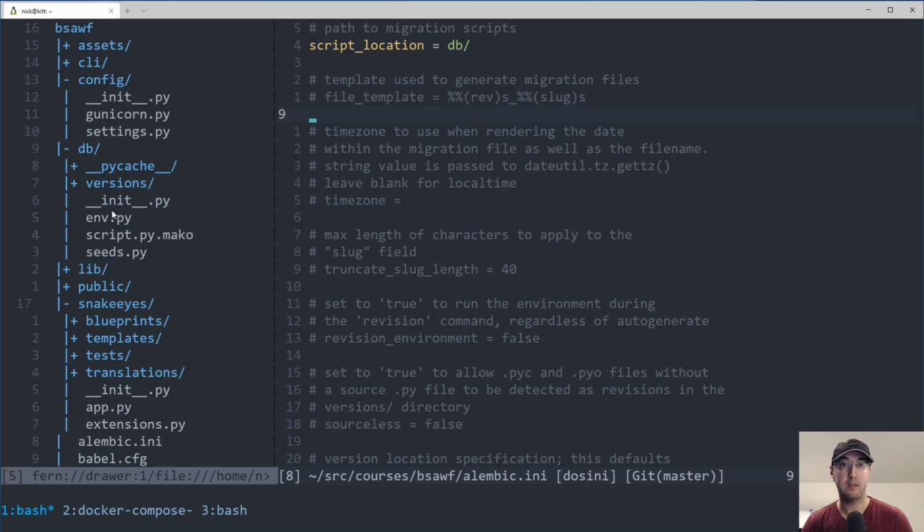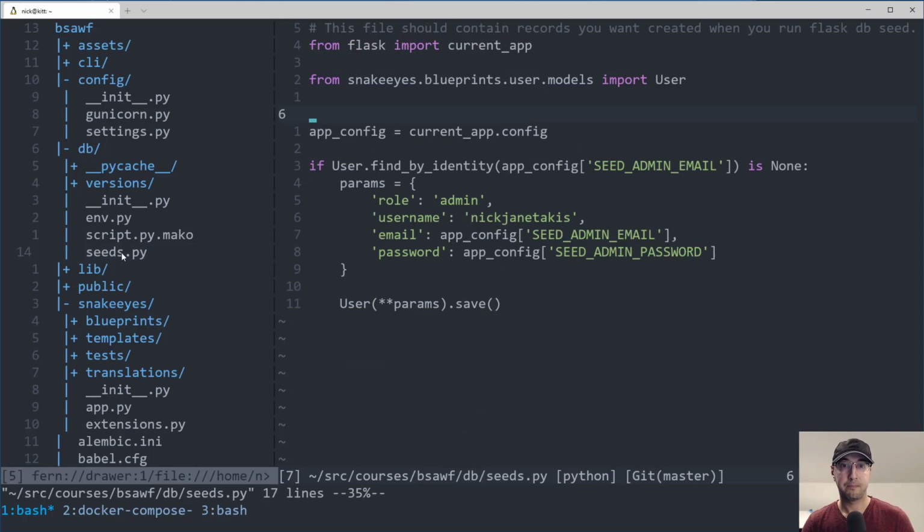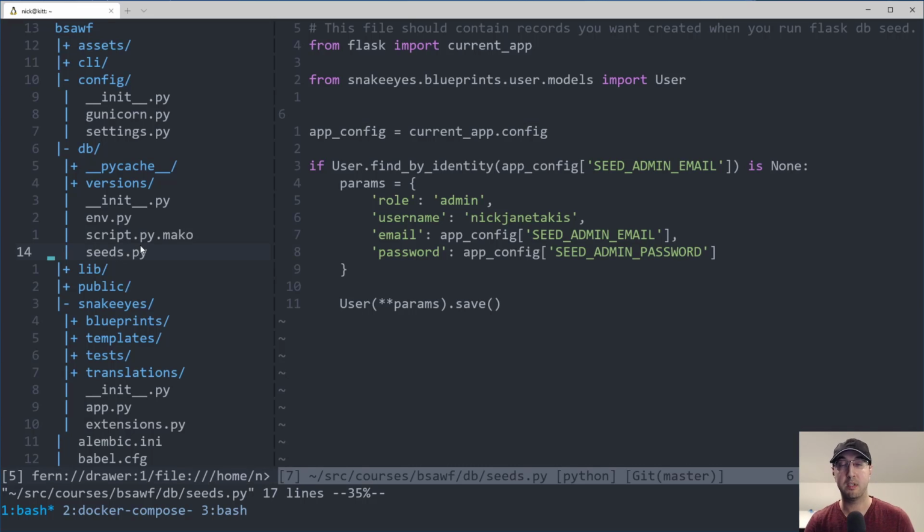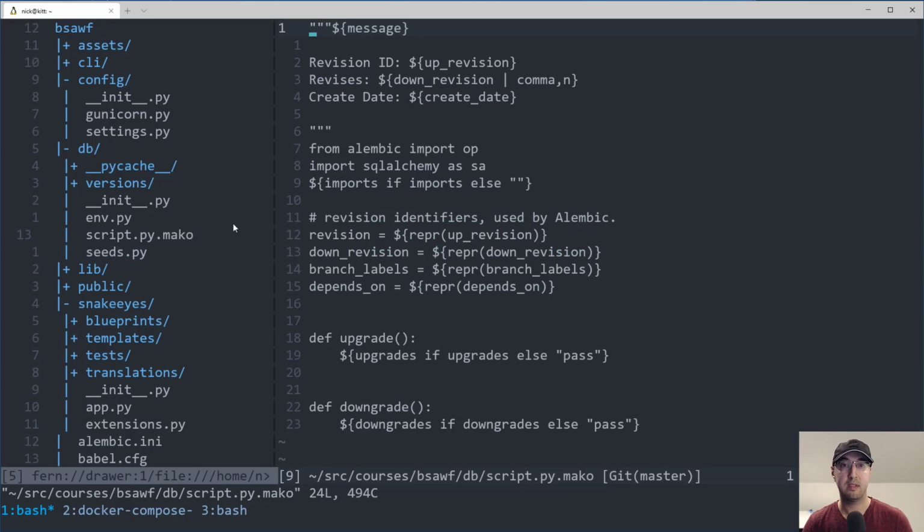But as for the other things here, let's take a look. So, we have the seeds.py file, of course, very specific to this plugin or extension, but it has nothing to do with Alembic or migrations. I just happen to put it in the DB folder because it makes sense. That's kind of where, in my opinion, this file should live. So then we have this script.py.mako file, not really sure how to pronounce that one. This one also comes straight from Alembic's config. I did not modify a single character here. That is all good to go.